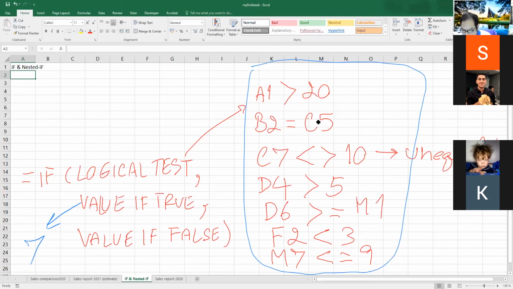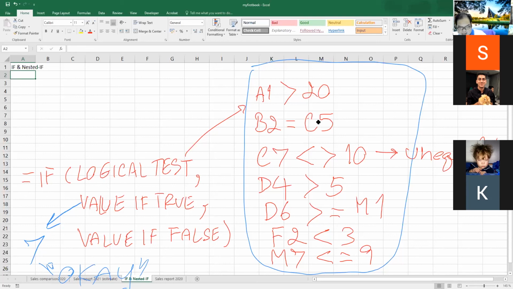If you put "okay" in double quotes, the double quotes mean text, so the cell will display okay on the screen.